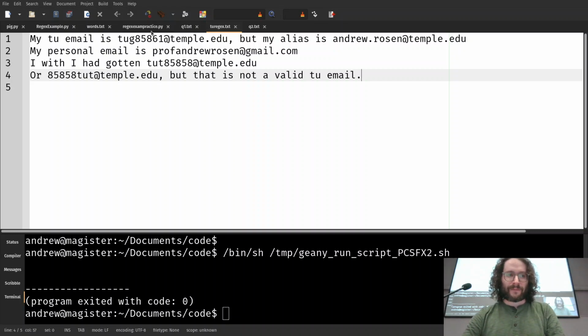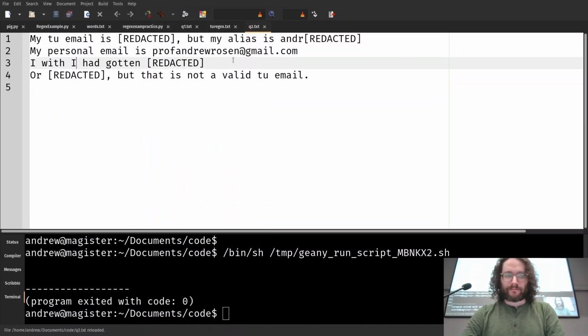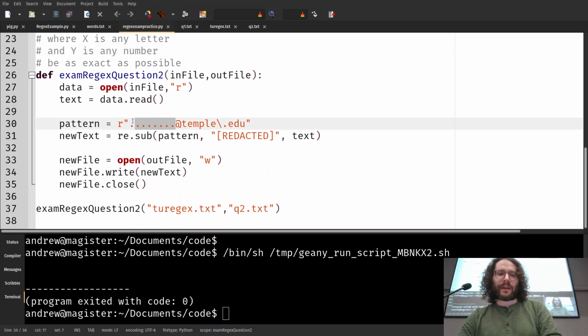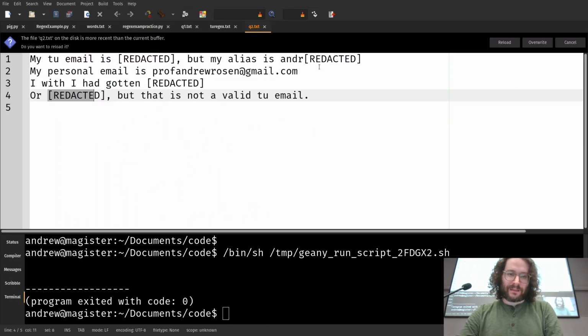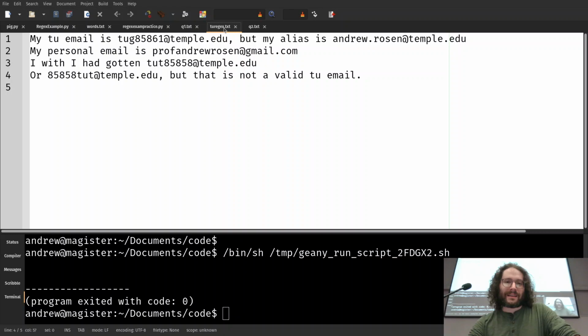So now that I put that in, I run it and it deletes that, but that's not a TU email, so it shouldn't have been deleted. On the other hand, doing our previous pattern, TU followed by a letter, followed by 5 digits, is going to leave this alone. This is part of the reason I give you inputs and outputs, to make sure you understand I don't want you to overmatch, as we call it, right?